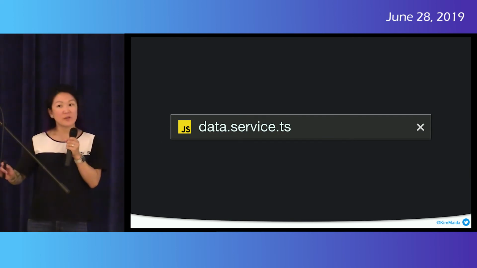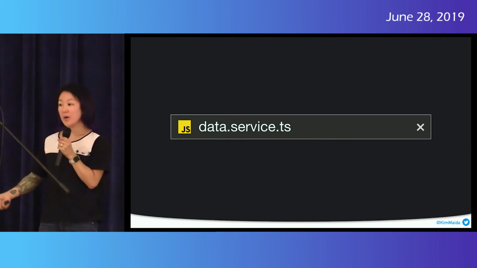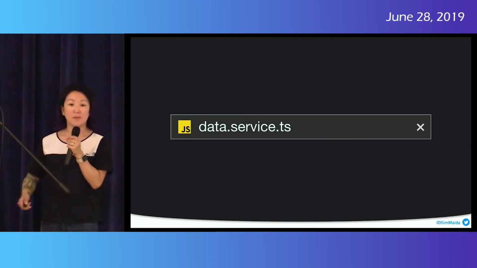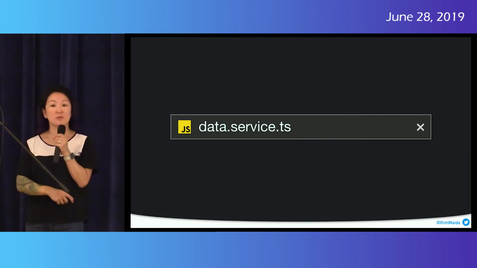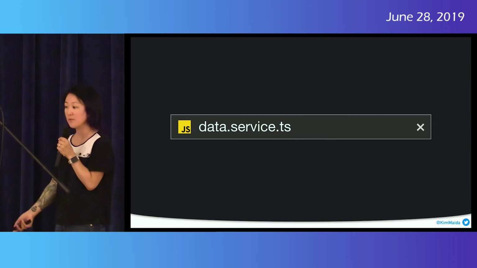And that's actually all there is to our state class in this case. It's a very simple application. But the next thing that we need to do is have some service that manages the data. It's going to get the data from the API, and it's also going to interact with the state class itself.